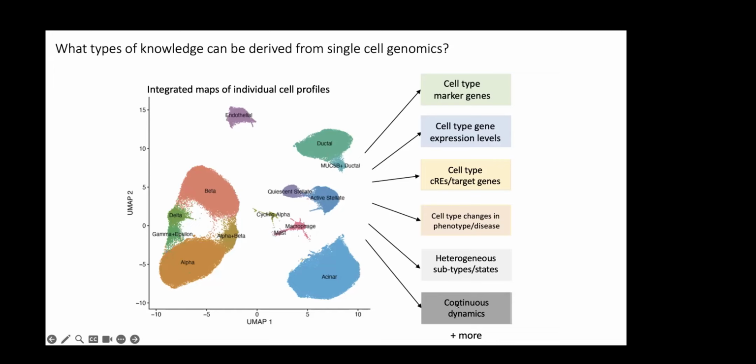Single cell data also allows you to look at dynamics, right? So continuous dynamics, like trajectories across disease states, things that people have probably heard of, such as pseudotime, where you can order cells along an axis. It doesn't have to be time, it could be pseudo disease or pseudo phenotype. It could be any axis that you want to order cells along. Since you have individual cell profiles for a cell type, you can order cells along an axis of interest to see how the dynamics of expression change across that dimension. And again, there are more things that these data could be used for, but these are some of the key things.